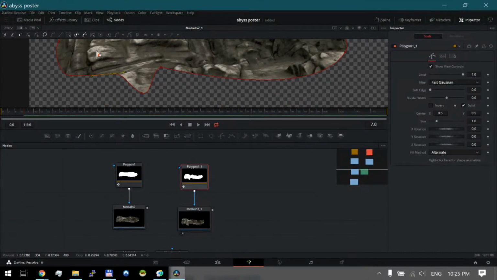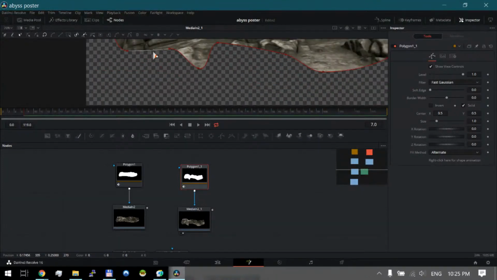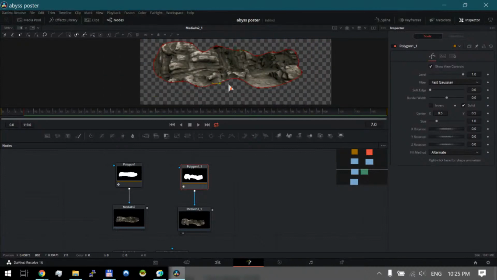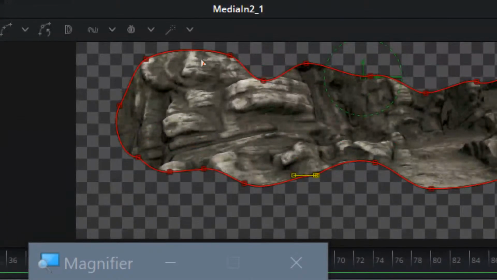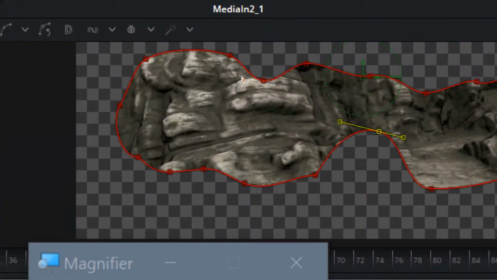You can also select many points at one time. Okay, it's pretty much ready, right? So now we have two different pieces. By controlling the polygon mask, you're actually changing the cutout of that image.